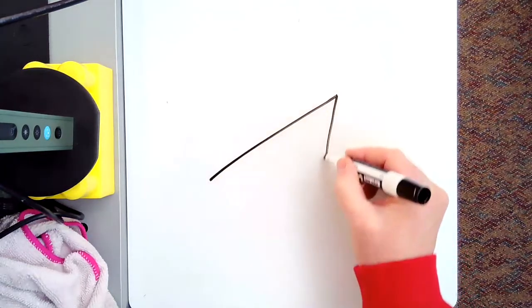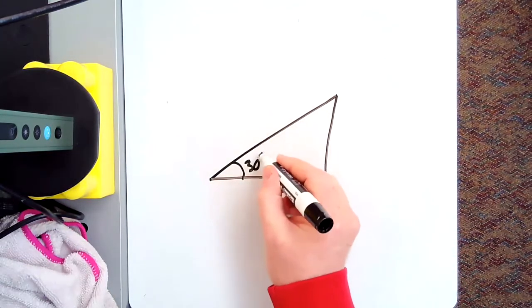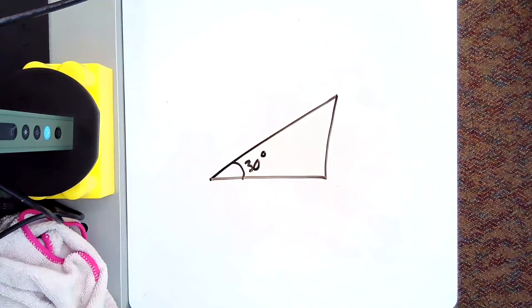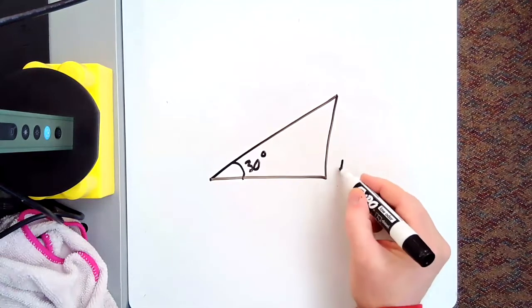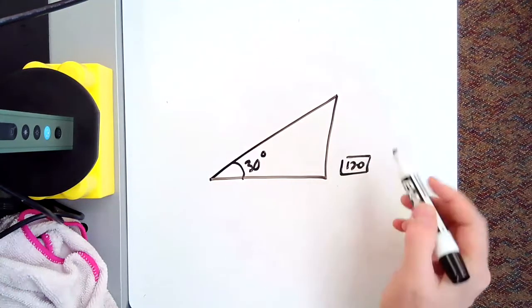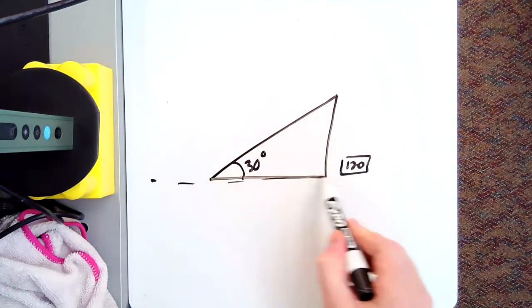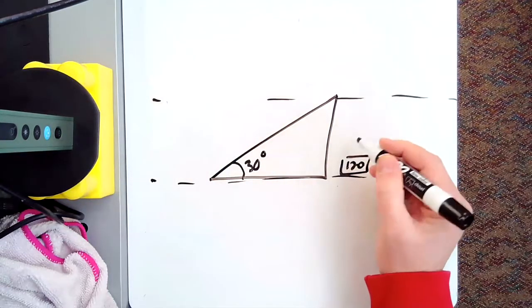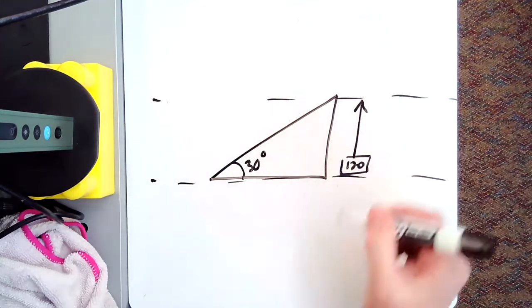So let's just look at this problem. It says, what is the efficiency of a 30-degree inclined plane, a ramp? So we have a ramp, and it's a 30-degree inclined plane. If it takes 100 newtons of effort force to push a 120 Newton weight up the incline. Here it is right here, 120 Newtons. And the idea is we want to take it from this level and raise it all the way up to there.